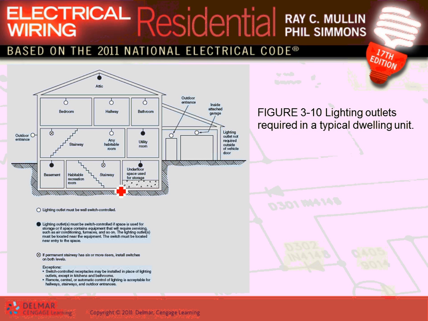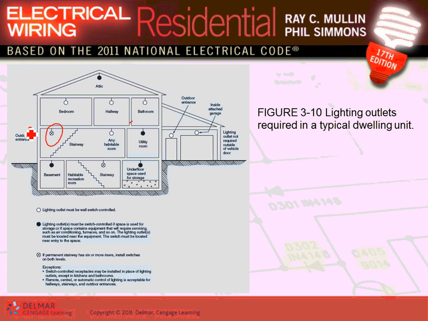Okay, the last thing I want to talk about, guys, is lighting outlets. This summarizes, so we know where the receptacles are, I hope. Now the lighting outlets. This is one of the best things that summarizes where you need a light in a house. Think of it. Every habitable room needs a light. In the attic, only if the attic is accessible and only if you're using it for storage, you have to put a light. And you can see from the attic: hallways, bedrooms, bathrooms, stairway. You need a light on the stairway, right?